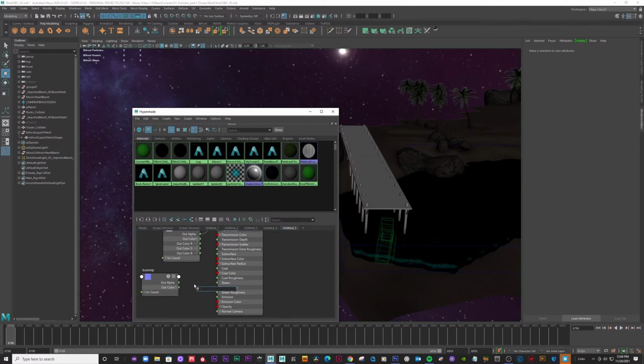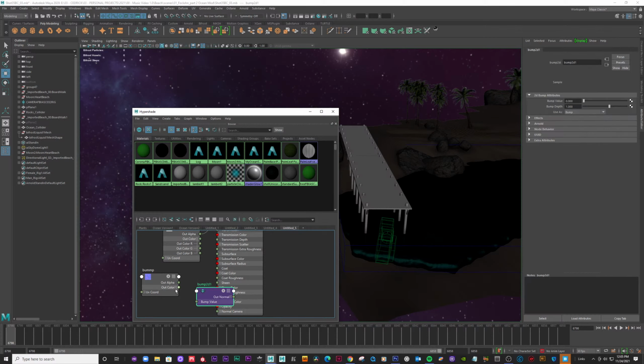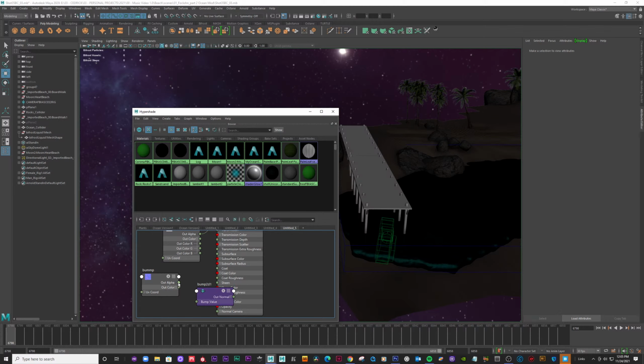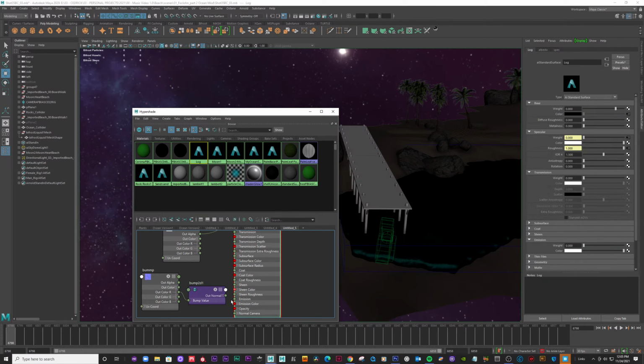We can press tab, type and bump 2D, the out color R to the bump value. And then take the out color to the normal camera.